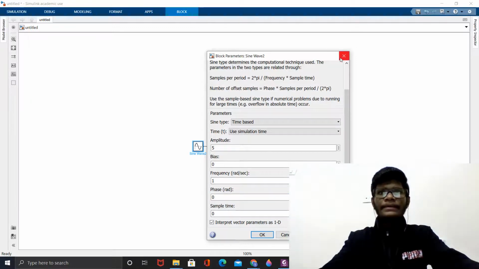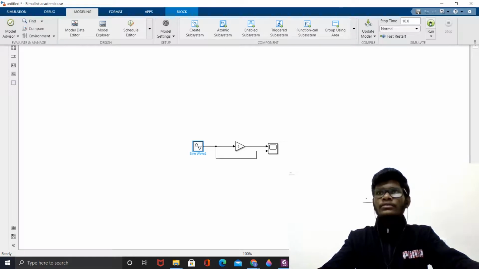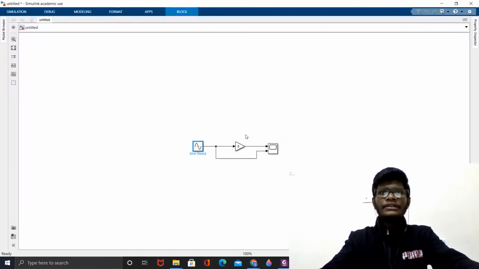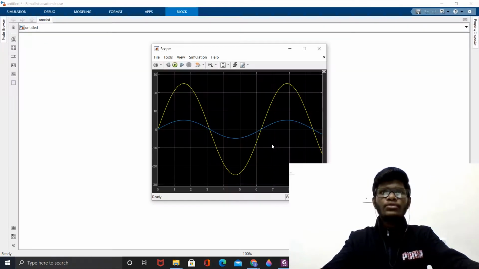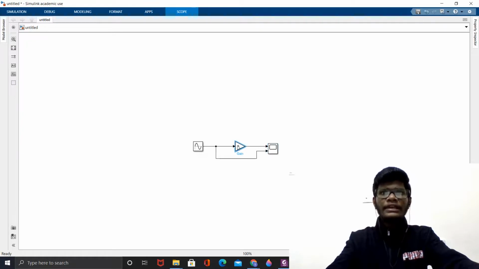Click on apply. Go to the modeling section, then run the simulation, double click on the scope. So we have got the output waveform. This is the sinusoidal wave without the gain, and this is the sinusoidal wave after adding the gain of 5 units. We can even change the gain.